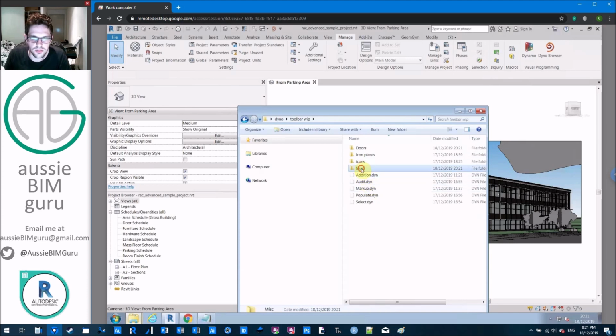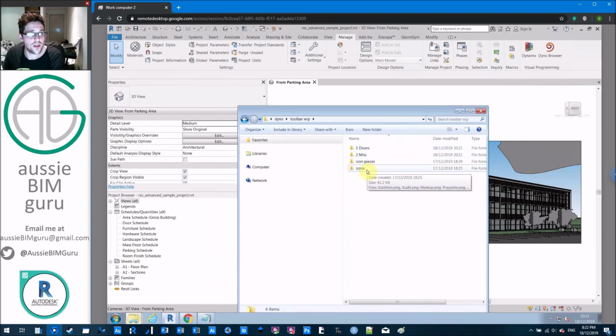And what I might do first is give them a number, because one thing I have found is that you do need to make sure that none of your scripts have the same name. They all have to be unique names. One way I found you can do this is just by having numbers in their name. So you can do 2, then 2.1 to group your scripts under their respective ribbon. It does mean that your tools will have numbers in their name as buttons. So it's really up to you how you control this process, but this is the way I've chosen. I'll make this the third button, and I'll make this the second button. And these are all Dynamo scripts, remember. Okay, so I'm just going to move these in here.